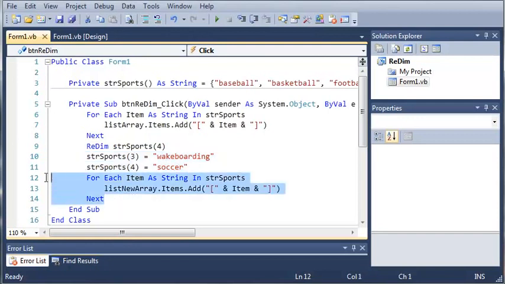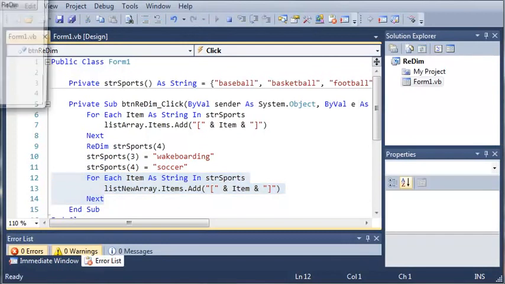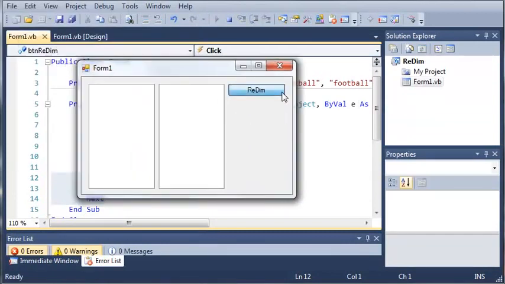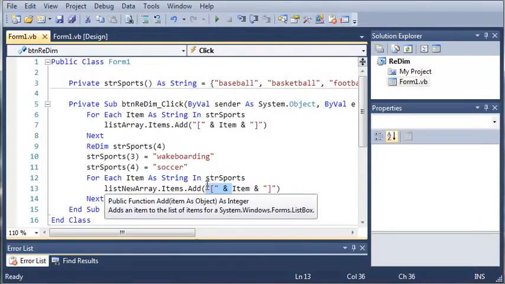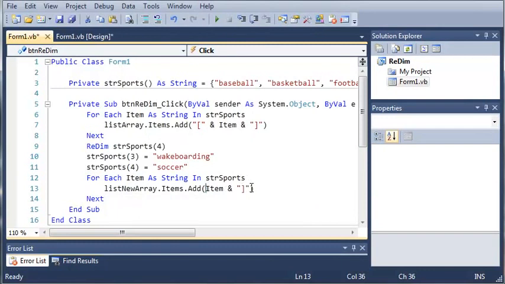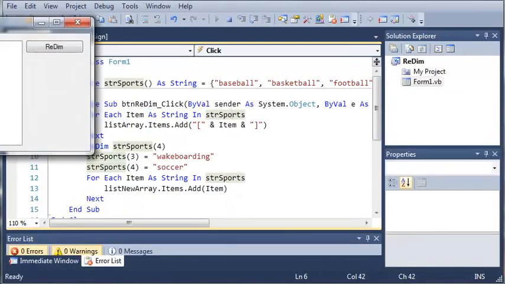And then when we added them again, you can see that we get a problem here. We have blank values inside of our array. Now here, I'll just show you guys what will happen if we don't have the brackets here. So if we go ahead and delete these, you're going to see that we get an error because it cannot reference nulls and place them in a list box.